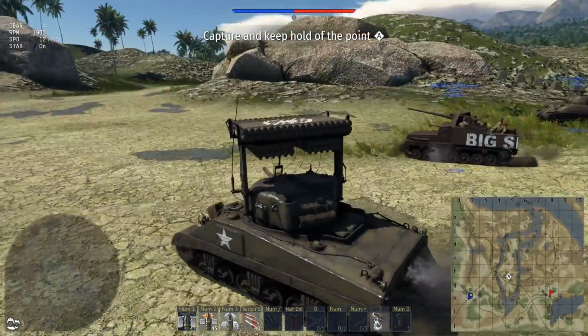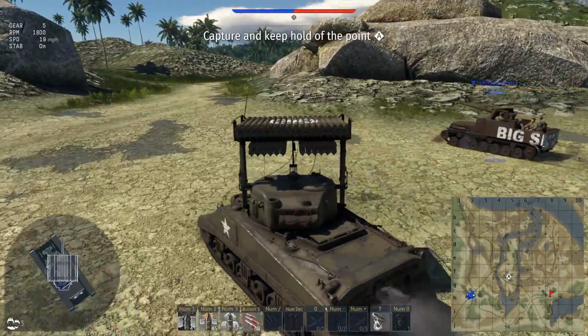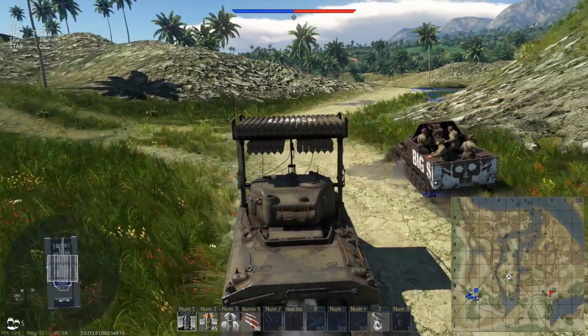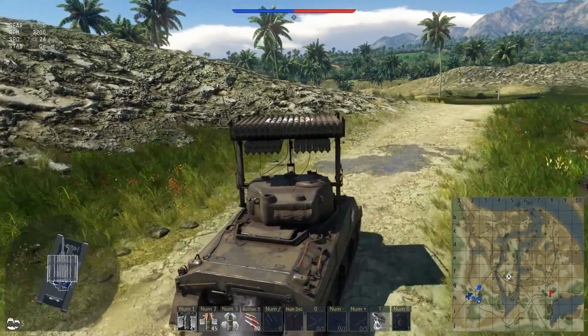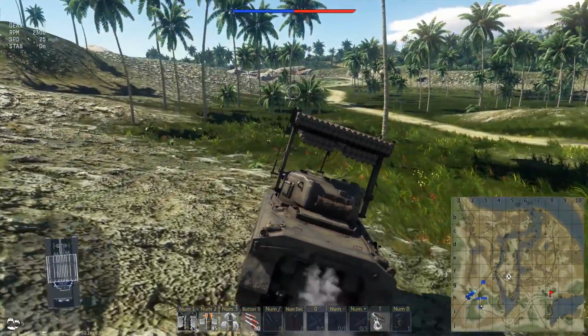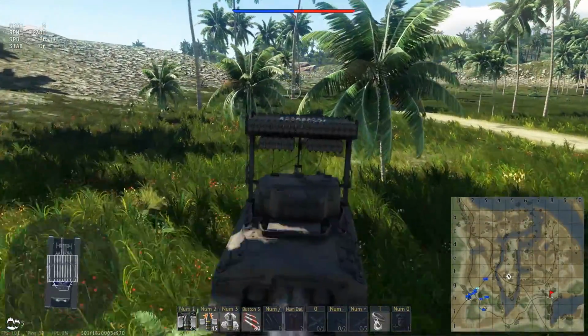All right, so here we go. We're going to come around to the flank. I love going to this side on this map. And I like the use of the decal on the German tank, Japanese tank destroyer there. Nice big skull on the back.